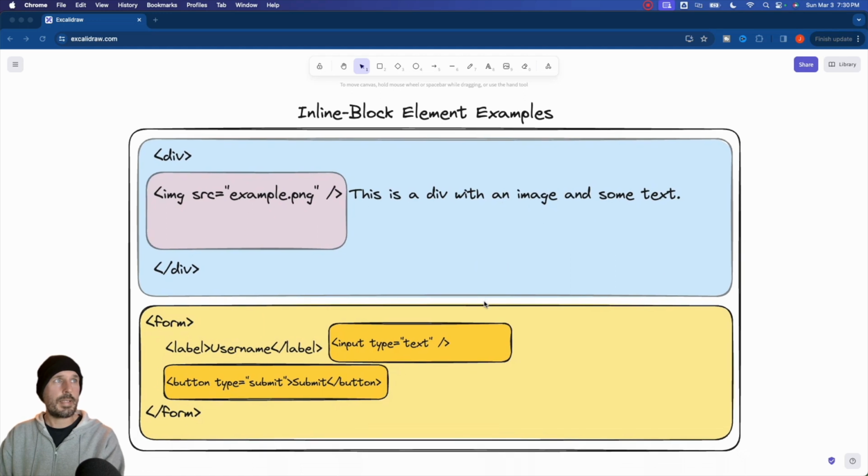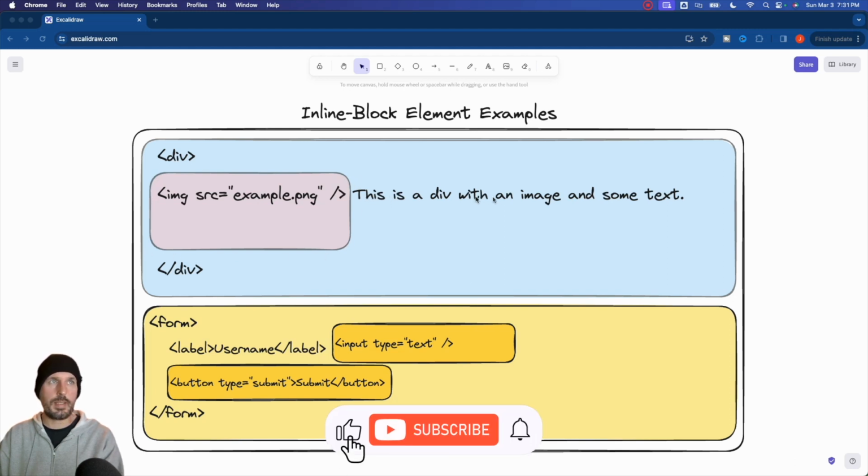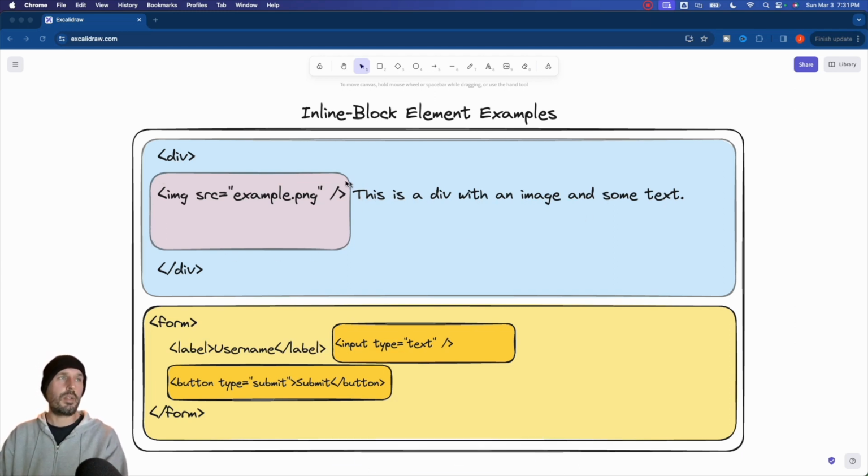Very similar to the last thing that we saw, we can see that we're using an image here. This is inside of a div, which is a generic block container. So this is going to have an image inside of it, and the image just has a source of example.png. So this would render the image, but then the image itself has a width and height. So it's going to render by default to the width and height of the image. And you can see it's got some text next to it that says this is a div with an image and some text. Okay, and so I purposely made this box a little bit bigger to show that this can have its own width and height, but it's still going to go ahead and flow with the content.